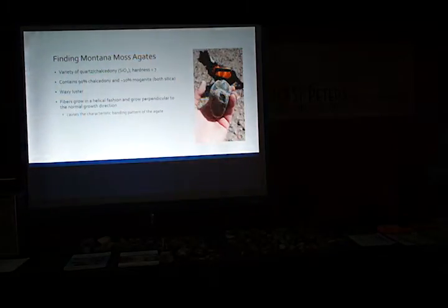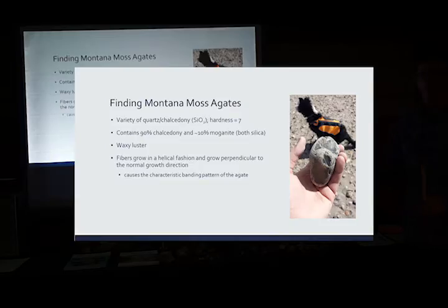So going in then to actually being able to find these agates, as I mentioned before, your hardness is around 7. So the source, as we mentioned, is near Yellowstone National Park, but you can find these all the way to the North Dakota border, hundreds of miles away. And one of the reasons you can do that is because agate is such a hard mineral. So at a hardness of 7, it'll stay that whole time. As I mentioned, it's silica.